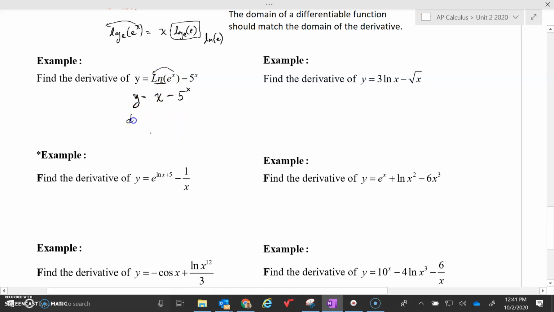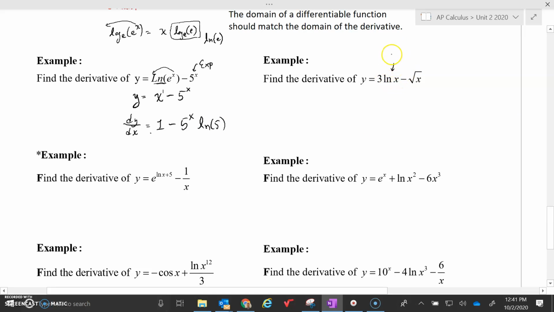Okay, so now we're going to find the derivative. So dy dx equals, well, drop the power in front and then subtract by 1. So we just have 1 minus. And this is not a power function, this is an exponential function. So we had a power function right here, and then now we have an exponential, so we need to do the 5 to the x ln 5. Okay?